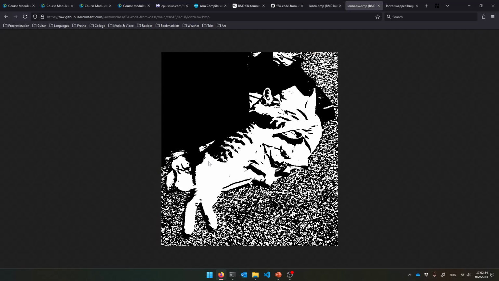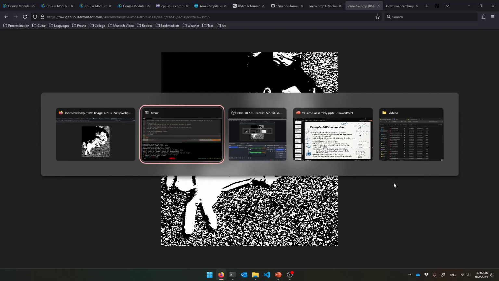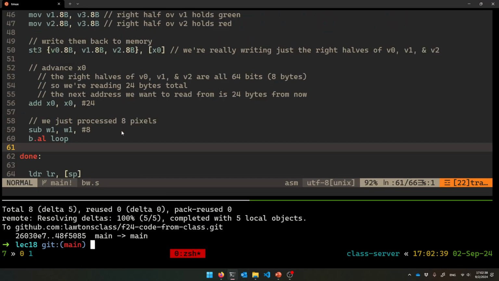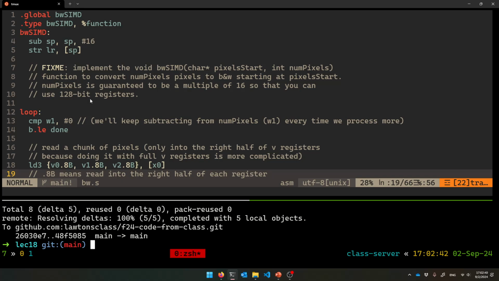Isn't that fun? So yeah, that was enjoyable. There's a lot to explain though, especially for this one, but it's a great example. Please study this. Please ask me questions about this example until you get it, because this is going to help you so much on your future labs and or tests.